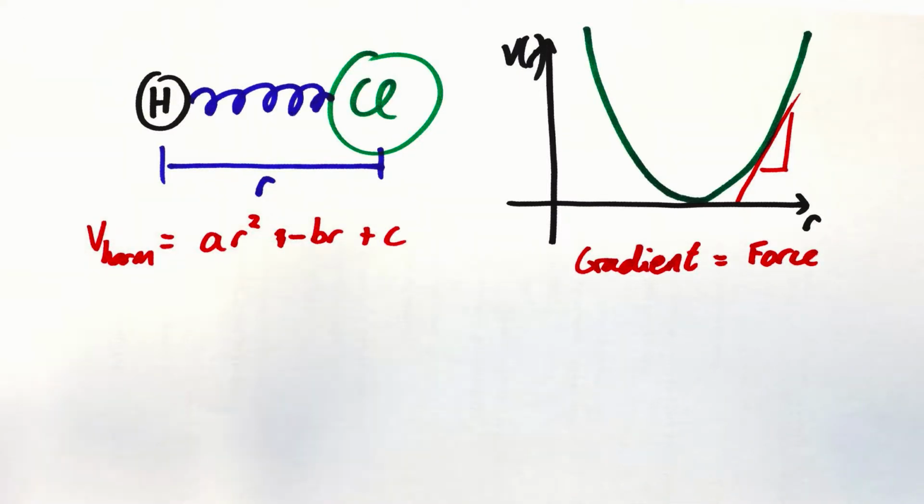However, instead of using a tangent, we will just connect 2 points on the parabola with a line. Obviously, this is not going to give us the gradient at the point of interest, but it does give us values for r and v that we know. Sketching our parabola again, we will label 2 points. Point P is where we want to determine the gradient, while point M is our movable point. Think of it as a bead that can slide along the parabola. We're just going to look at the gradient connecting P with M, a piece of string, if you will.